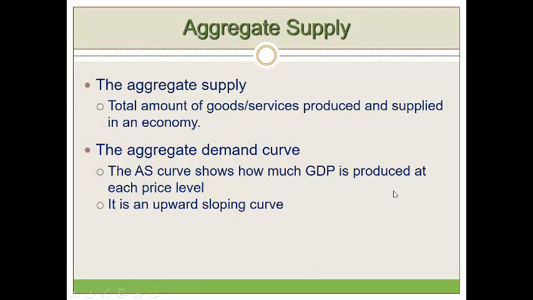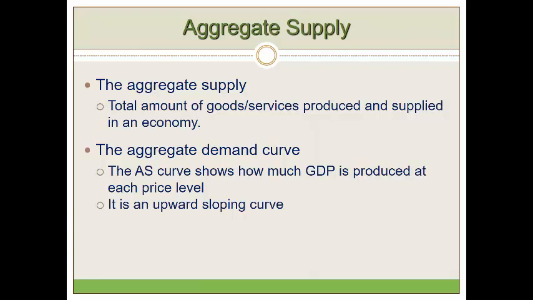Okay, and next is now the aggregate supply. This is the main topic of today's video, basically. Now, aggregate supply is the total amount of goods and services produced and supplied in an economy. Now, it's about planned production or supply of the goods and services. Aggregate demand is basically spending, while aggregate supply is about the production. Now, we usually analyze aggregate supply by looking at the curve, or again, the XY plane comes into the picture here. The aggregate supply curve is basically the relationship between prices and the national output again.